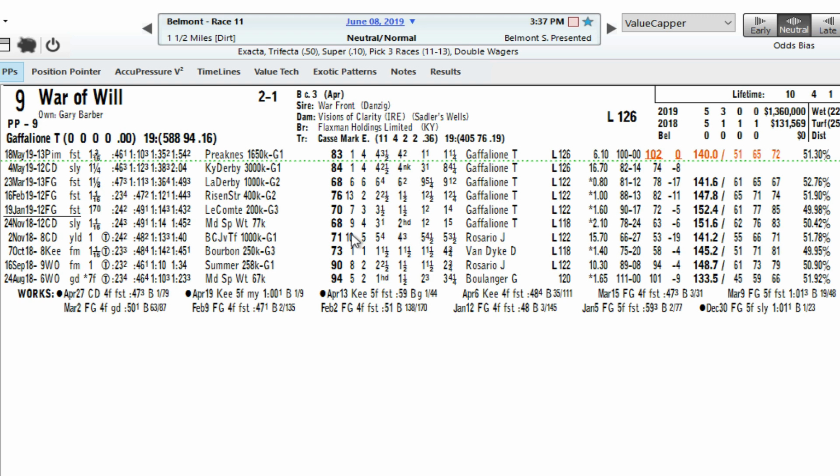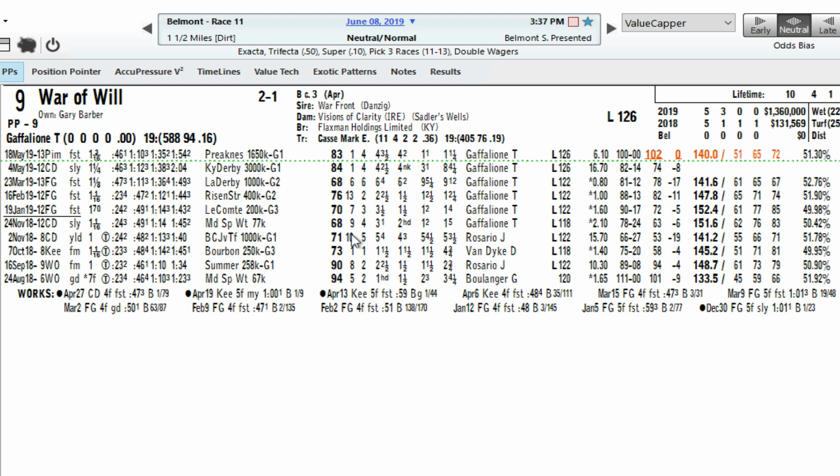Okay? So, by the way, for those of you who think, oh, Value Capper, I'll just get it, it's an automatic thing, and look at all the long shots. No, it requires judgment. It's a tool. I just want to disabuse you of the notion that there's an easy push-a-button, hey, the winners come out. Plenty of people are selling you on that stuff. There are plenty of touts, plenty of automatic software pickers, and they always have an excuse for why the horse lost. The horse lost. It lost. I'll show you how I handle War of Will.